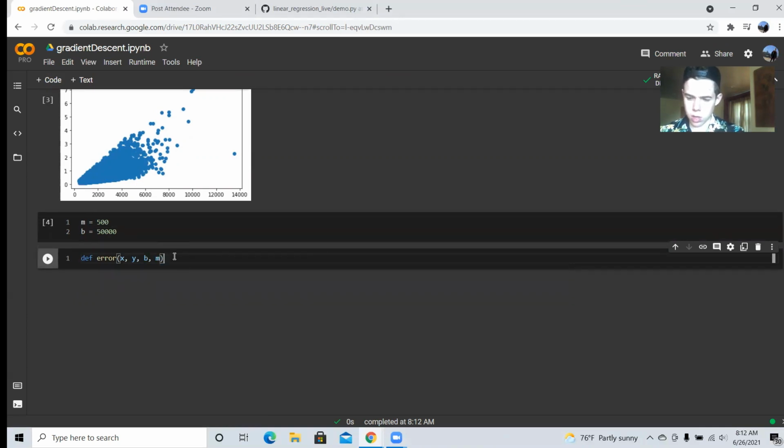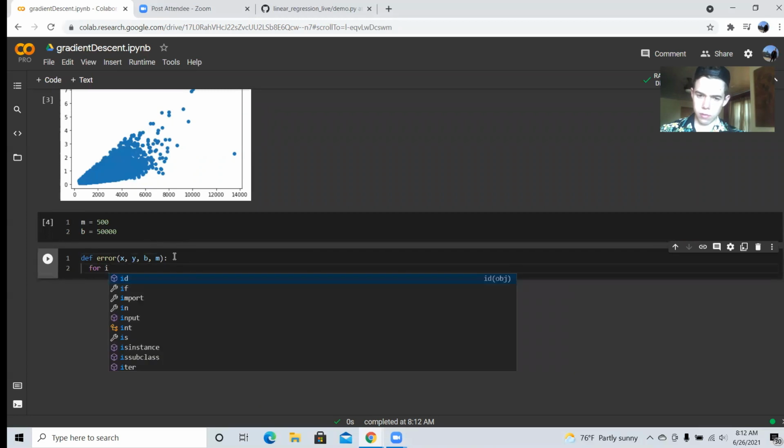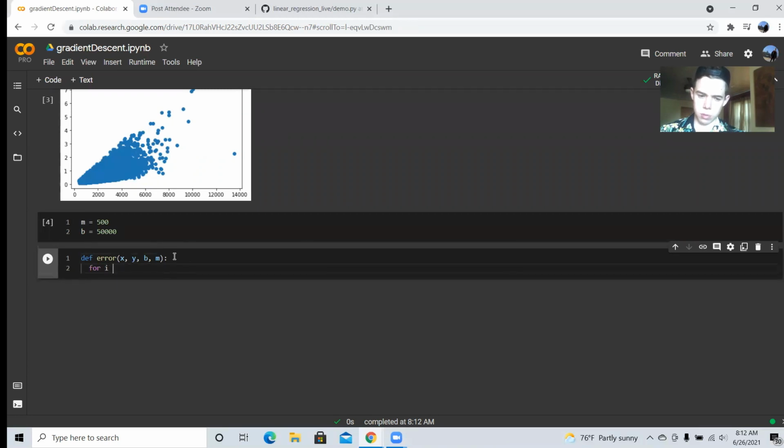For each of these numbers, we're going to calculate the error. For each house, we're going to predict the price given the square footage, look at the actual price, take those differences as the error, and then calculate overall how much error we have.